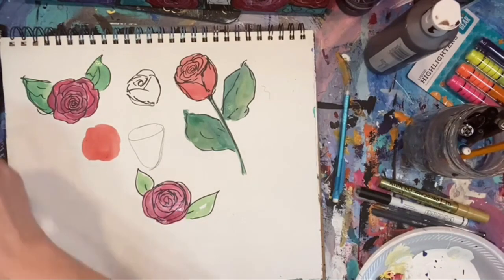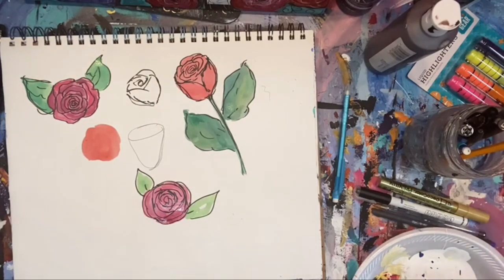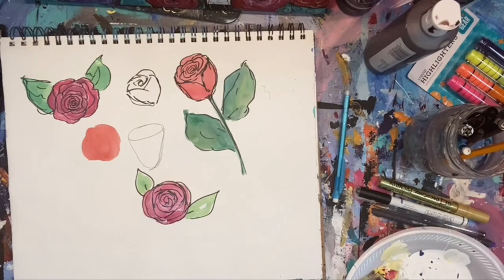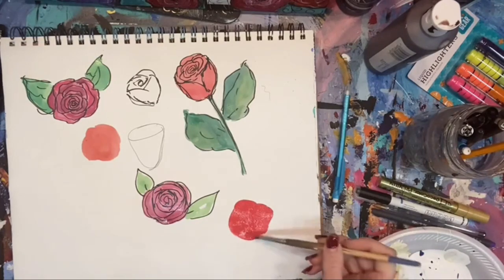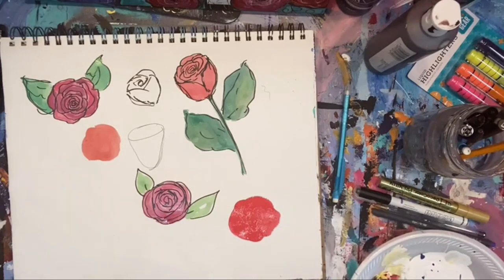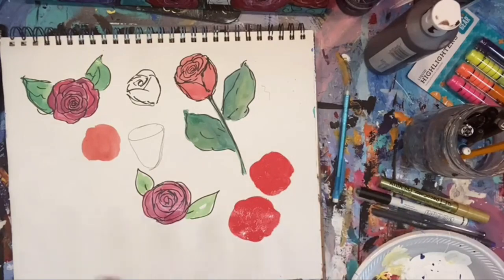I'm going to show you how we do that version with acrylic paint. We're going to use this kind of hot pink color that I used as watercolor, but now I'm making it just straight acrylic paint. I'll get the water out of my brush — I don't want water in my brush with my acrylic when I'm using it this way. Then same thing, we're just going to make these little blobs and let those dry.